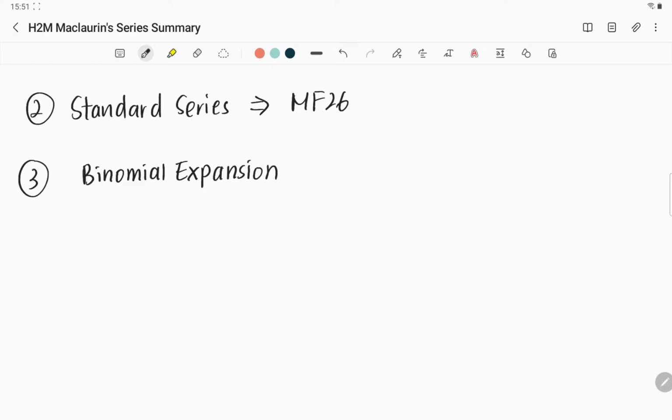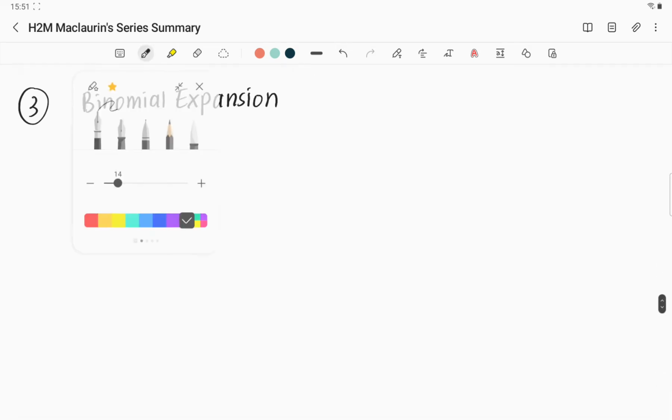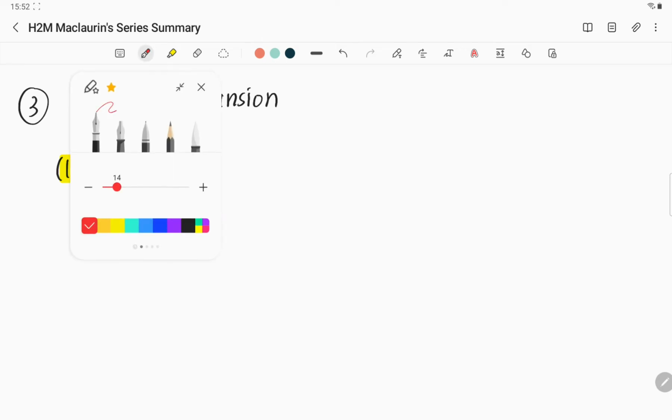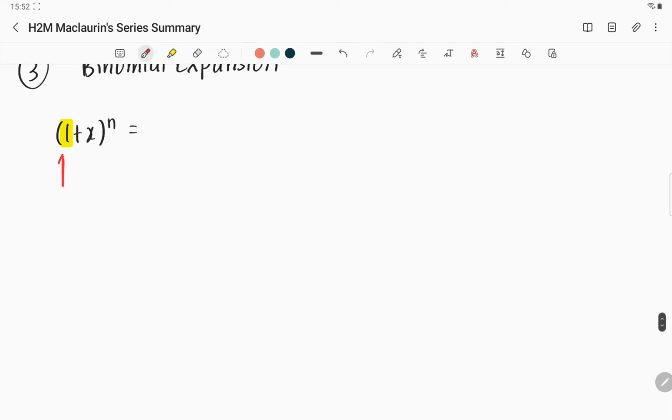This is something that you might have learned in additional math in O levels, so now it's a recap on something that might be familiar to you, okay? This formula again can be found in MF26, so do not worry about it, okay? Do understand that the constant here must always be 1 before you can proceed to apply the formula, okay? So I would just like us to take note, okay? Constant must be 1.